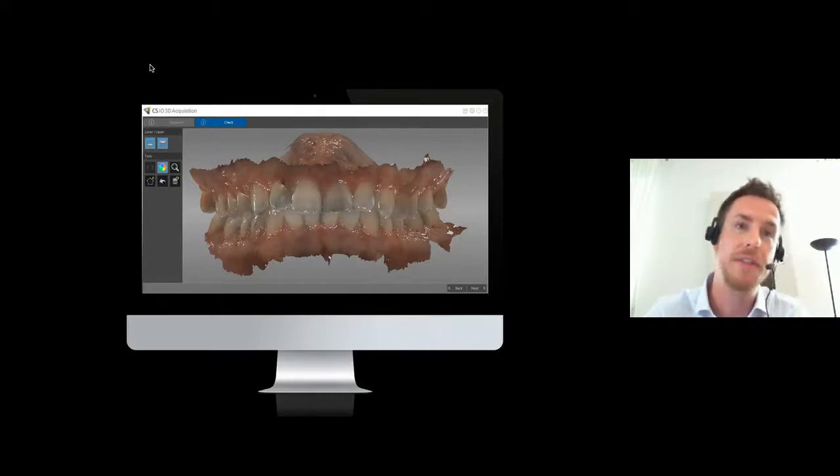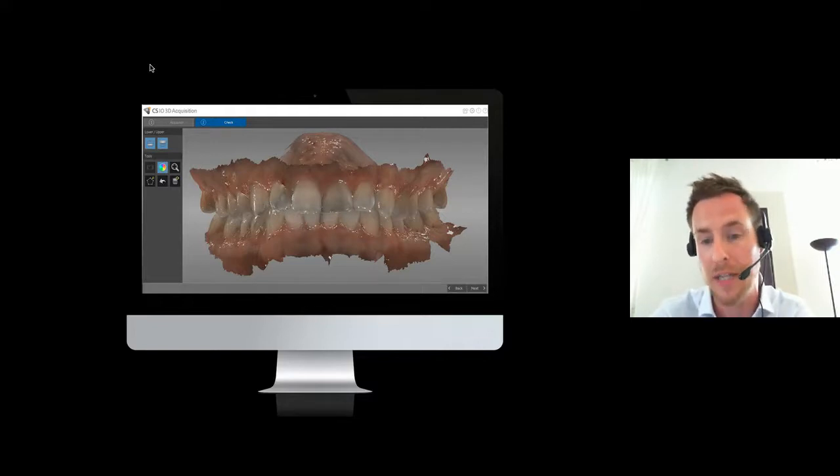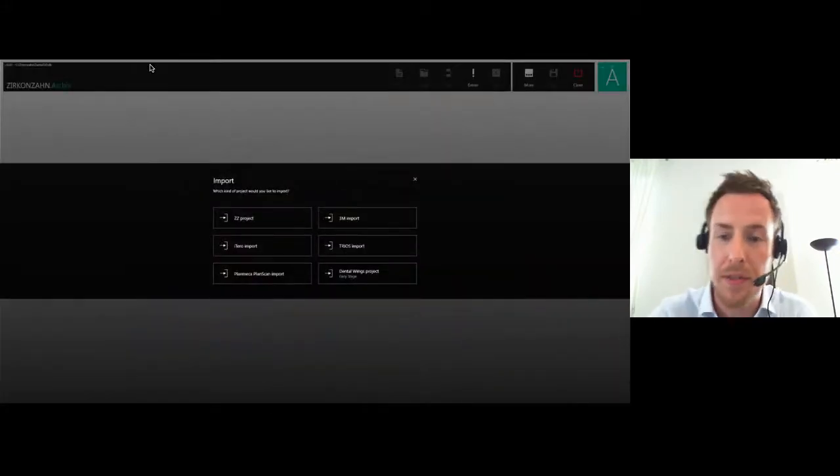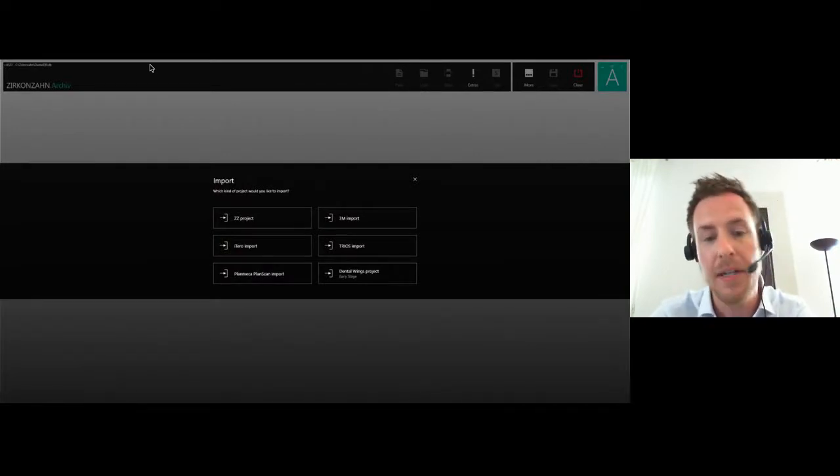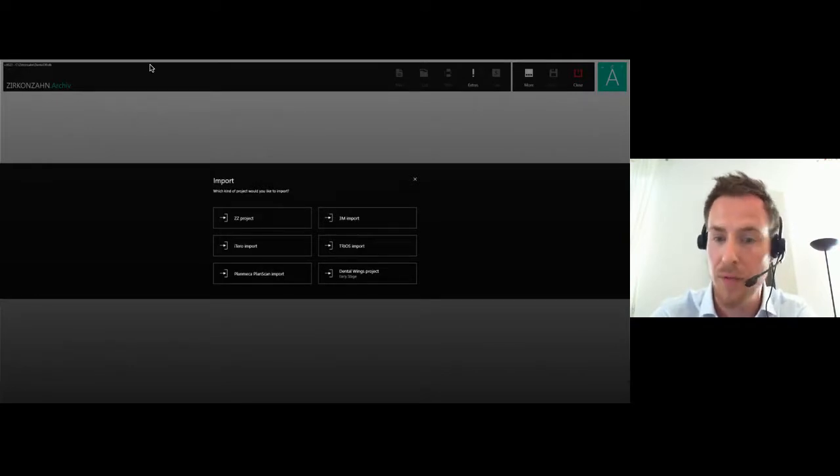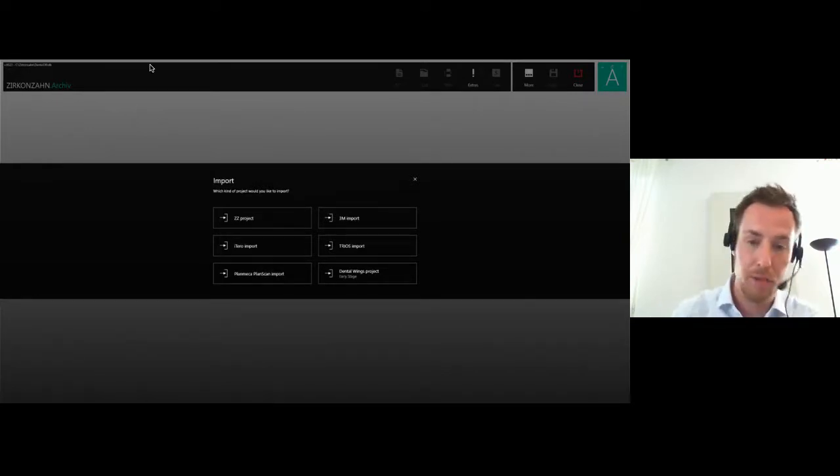Some intraoral scanners are just closed systems, so they are not able to convert that kind of data into an international format like STL or another data format. They just keep their own closed format, and this is quite difficult for us to work with. Obviously, Zirkonzahn is an open CAD software. You are able to import at any point an international format like STL, OBJ, or OFF, and work with those.